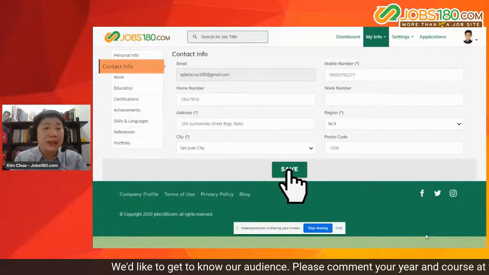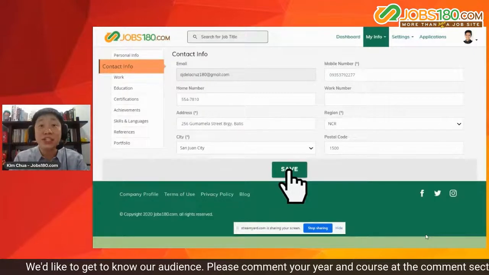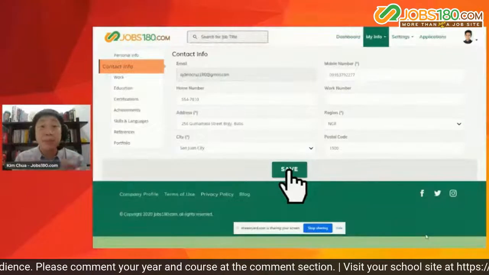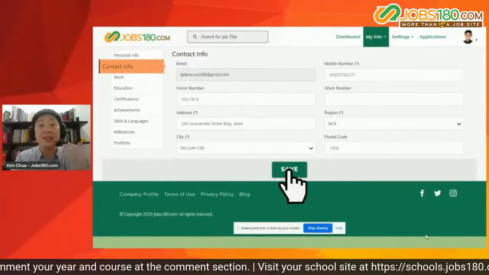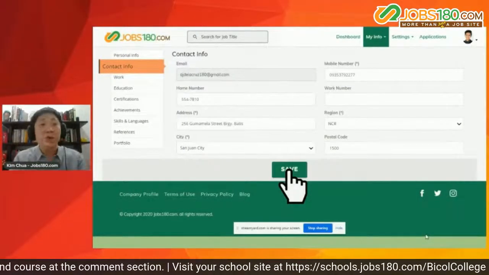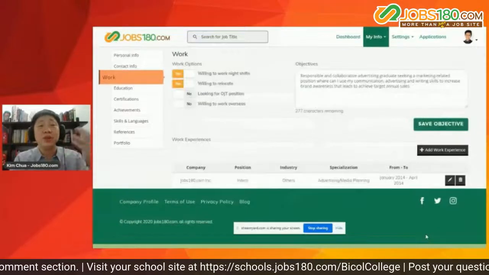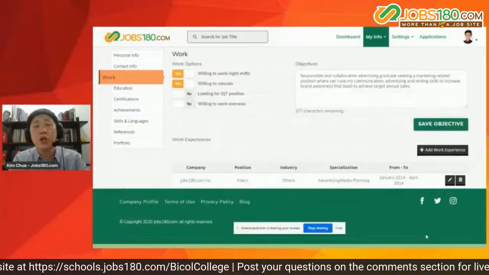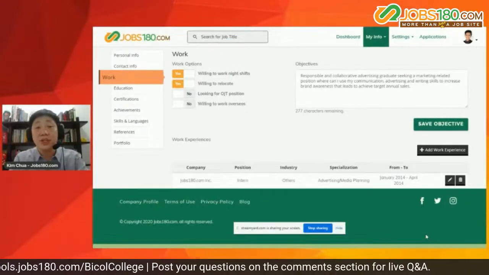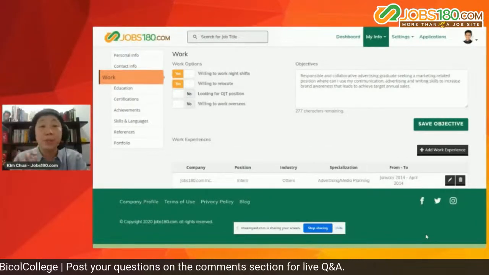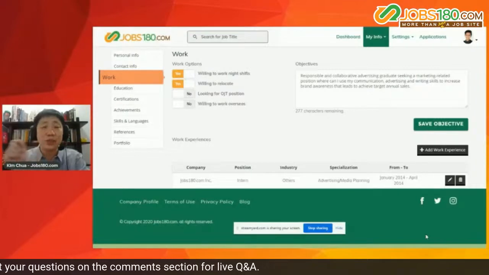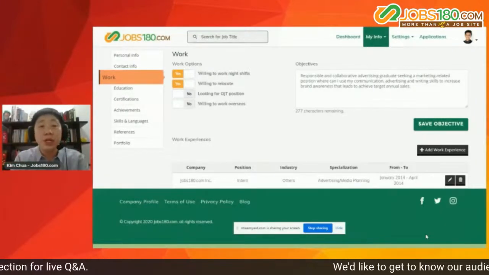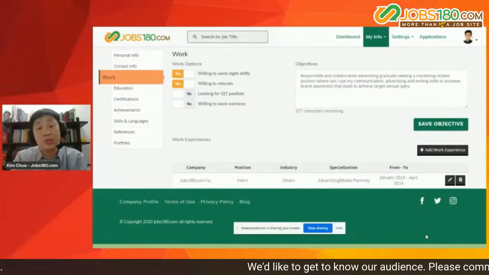So, I recommend lahat ng posibleng paraan na pwede ka makontak na isang HR, ilagay mo dito. Kagaya ng mga Facebook nyo or Twitter nyo para mabilis tayo makapag-PM. Private message, makapag-invite for the next step. Okay? What else do you put here? You also put here your work options, yung mga work experience nyo. Pagdating po sa work options, you can see on the screen, you have 4 options na pwede nyo pagpilian. Parang switch lang yan. Yes, no switch, on-off switch. So you can choose here, example, looking for OJT, lagay mo yes if you're looking for OJT right now.